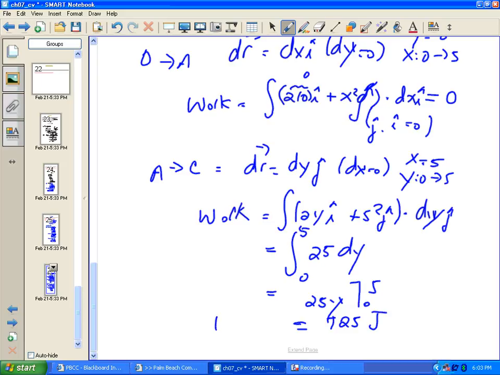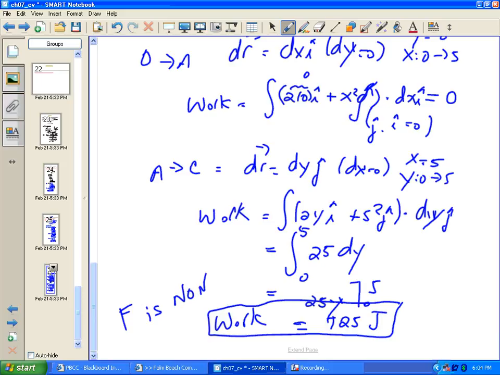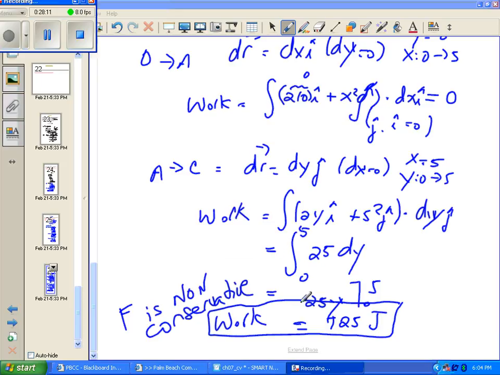giving us 125 joules of work. And when you compare the 75 joules of work that we had earlier with the 125, or rather, I should say the 50 joules of work that we had earlier, compared with the 125, you can see that there is a big difference. The difference being, of course, what I just said, 75 joules. Therefore, this force we can say is non-conservative. Okay? We could check the third path, but if two paths give different values of work, it is not necessary to check the third.